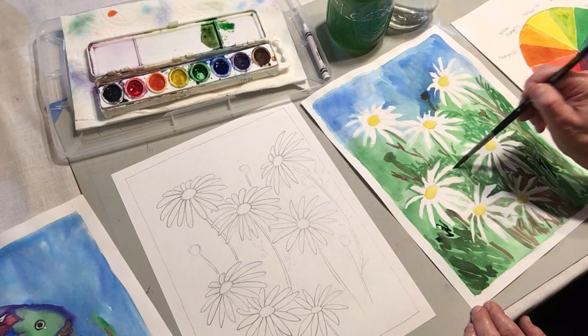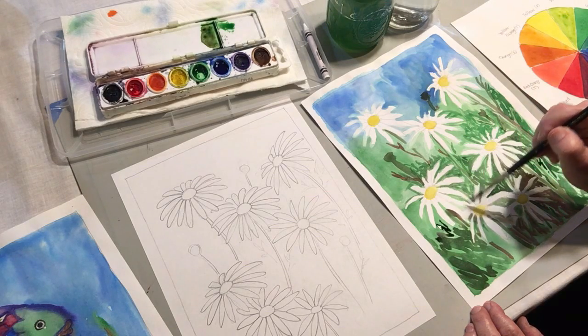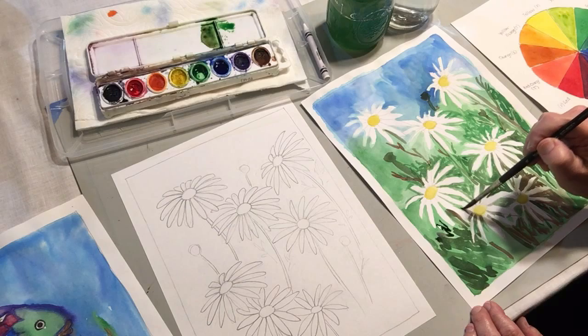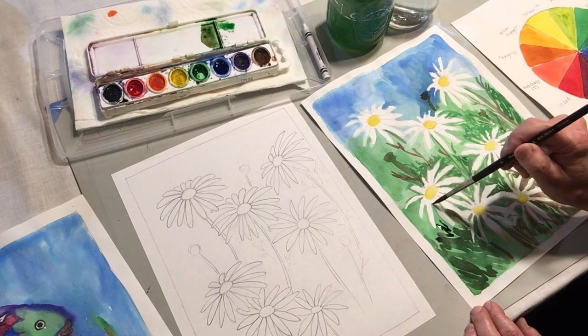Just want to clean up some of the areas between the petals by adding a little bit more green. Give them a little bit more definition.